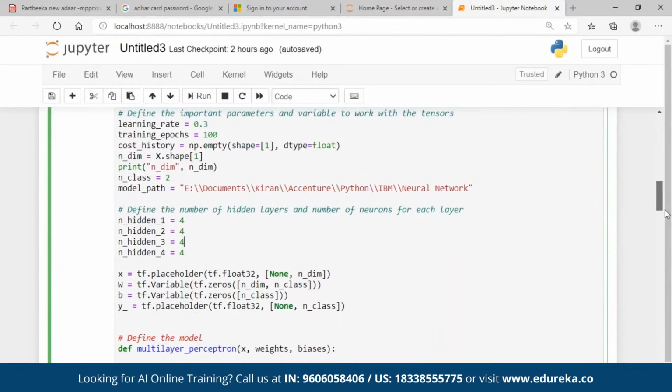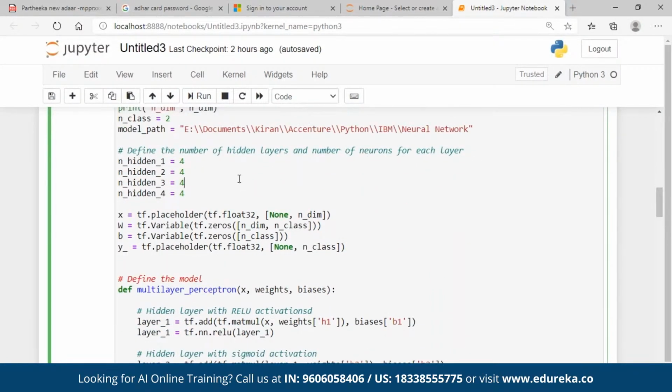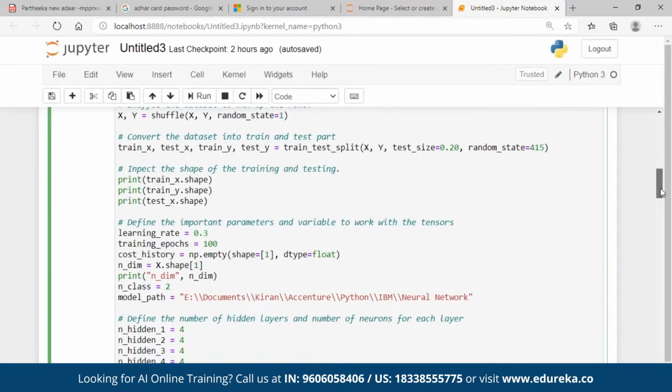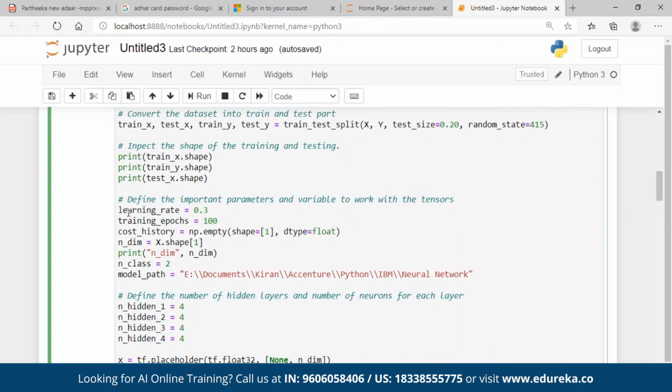Now, since I have all this data, I go ahead and try defining my hidden layers. This program I've created is a 4-layer neural network. Therefore hidden layer 1, 2, 3, 4 is created. Then we go ahead and create this model, which is our multi-layer perceptron. Before I create the hidden layer, I start with a learning rate, which is the weight. Here I start with 0.3, which means I increment with 0.3, and I am saying I will train this model 100 times, which is my epoch. Epoch is the number of iterations.